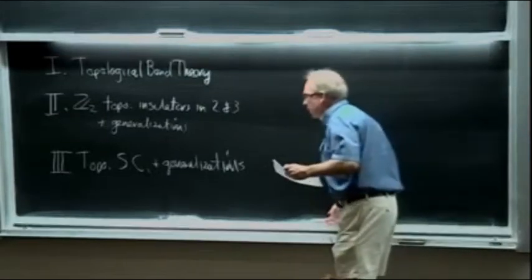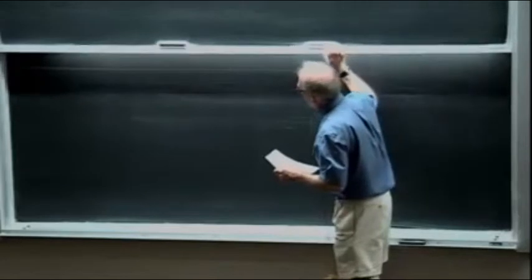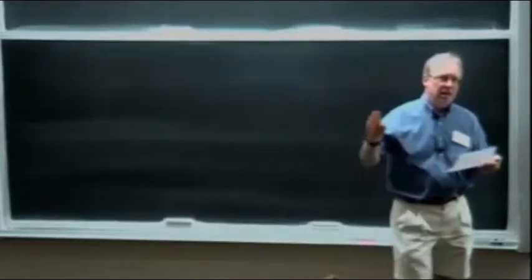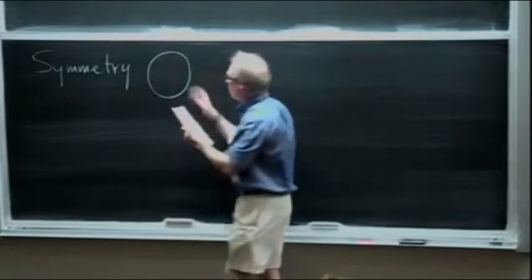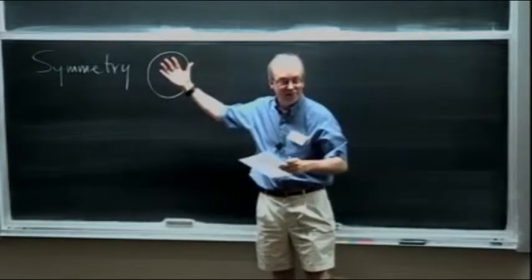One thing I'll say is that one thing that's really been new over the last decade has been the appreciation of the interplay between topology, which we heard a little bit about this morning, and also symmetry. Symmetry, of course, is one of the most familiar things that we learn about in physics. If you have a circle, you can do things to it. You can rotate it or you can reflect it, and it kind of looks the same, right? And so understanding what you can do to a system that keeps it the same is a very powerful conceptual tool that allows you to simplify problems. It allows you to understand conservation laws. And also, as we discussed this morning, it's a classification tool for classifying phases of matter, okay?